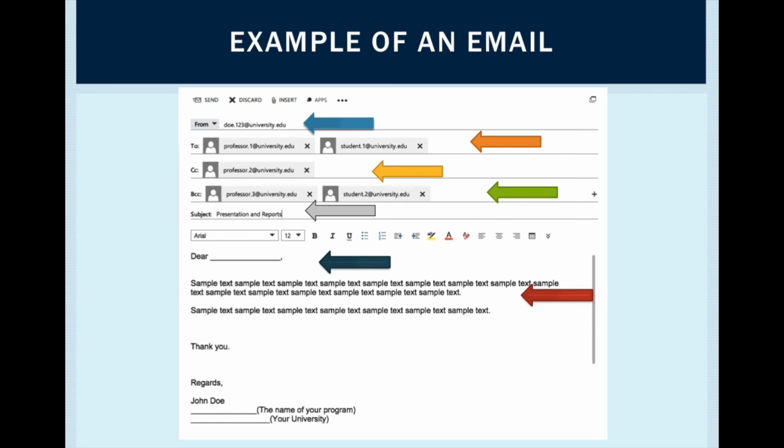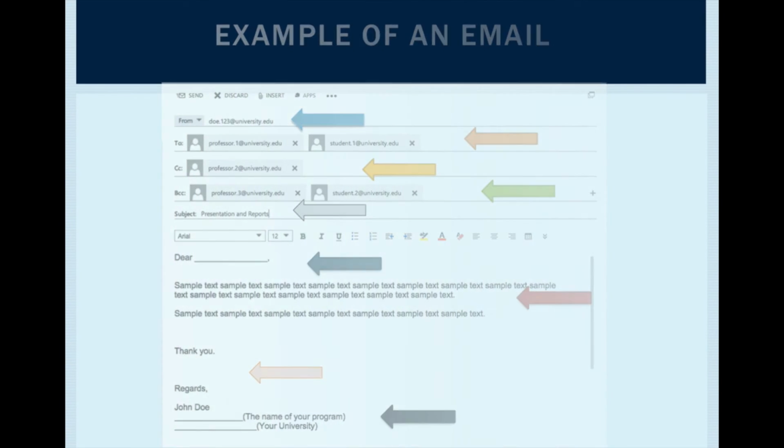If you write too long of a message, that will be taken as a signal of poor communication skills, and your emails will be ignored. Don't forget to make nice closing statements that show gratitude and appreciation to the recipient, and at the end of the email, carefully write your signature lines. Include your full name and your affiliation.